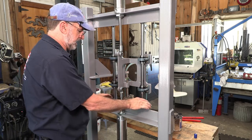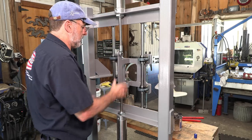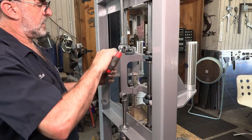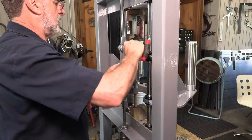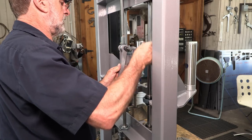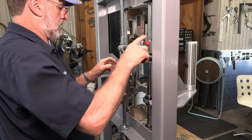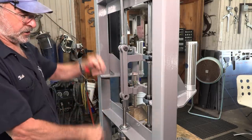Okay, we haven't tightened any of these yet because we kind of let this all be stress-free mounting. All right, I'll get the bar and the two bolts for that. Okay, and this link is just a joining piece between that cylinder and this cylinder. And they work together, pushing and pulling.